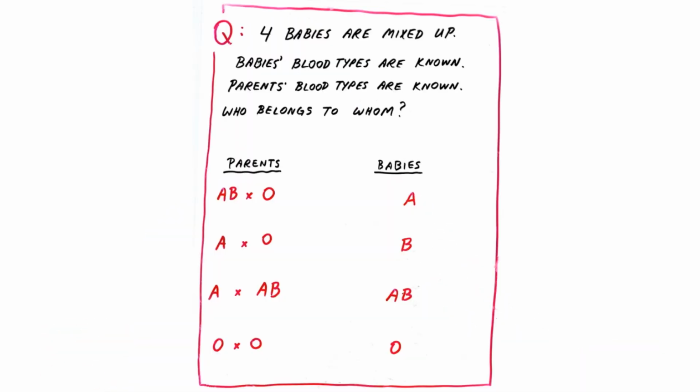Here's a silly little problem. This wouldn't really happen, hopefully. Four babies are mixed up in a hospital, we'll say, and we know the babies' blood types and the parents' blood types. You have to figure out who belongs to whom. The whole point of this is just understanding that when you see a blood type, such as A, you don't know what the genotype is. They have an A allele and they have the little i, maybe, or they have two copies of the A allele. So if you go down this, you'd have to look at each baby. The AB baby, we understand, there's one A allele, one B allele. So they'd have to have a parent that has the A and another parent who has the B, and so on. You go through here and you can figure it all out.